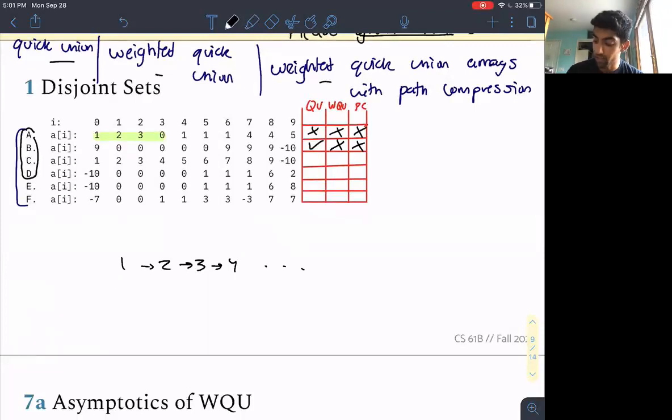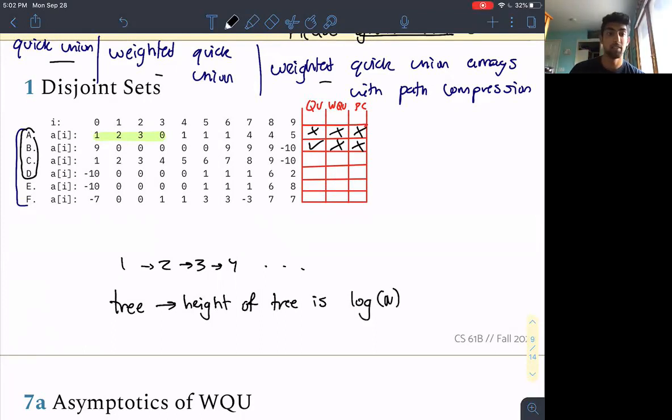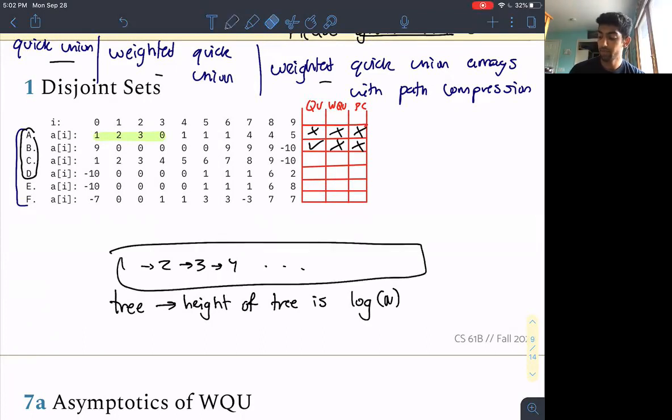So for every tree, the height of the tree is log n, where n is the number of elements. Because of that, we can't have this linked list structure.